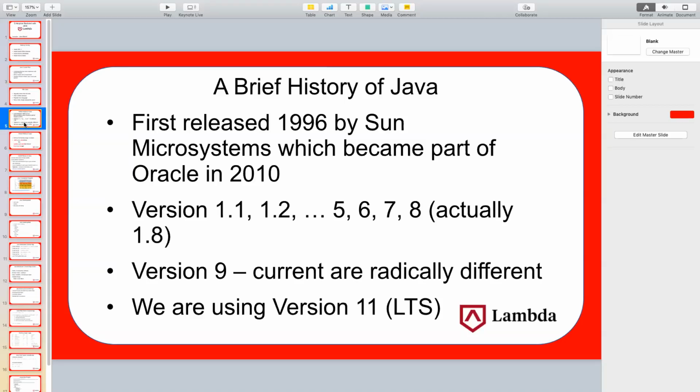Once we switched over to version 9, things radically changed, and we are now just calling them version 9. They dropped the 1 point idea. We are going to be using version 11. Version 11 is the current long-term support version that Oracle has available for Java. Many companies now have switched over to version 11 because of Oracle's promise for long-term support. You'll see version 8 and you'll see version 11 a lot out there.